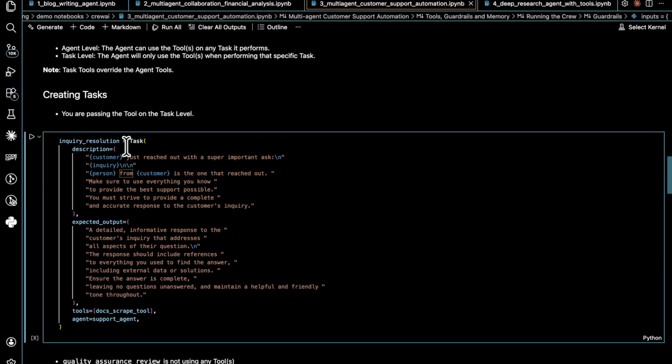Now we are creating the tasks, right? So here we are giving the detailed description of the task. Query, inquiry, person, customer, all these are input variables that we are passing to the description of the task. This is the expected output, and here we have to define the tool, which tool will be used by this particular agent while performing this task.